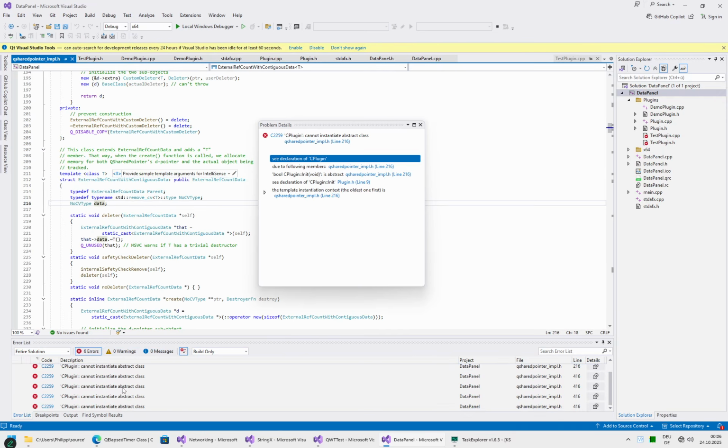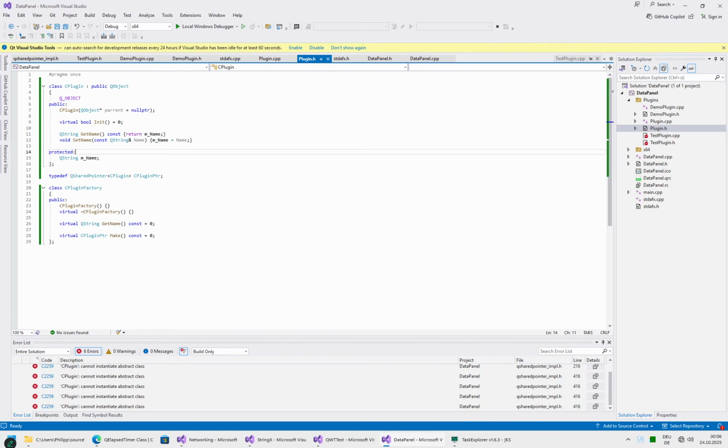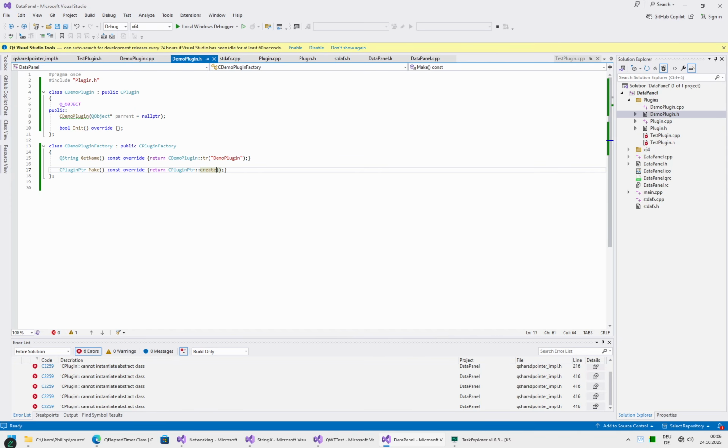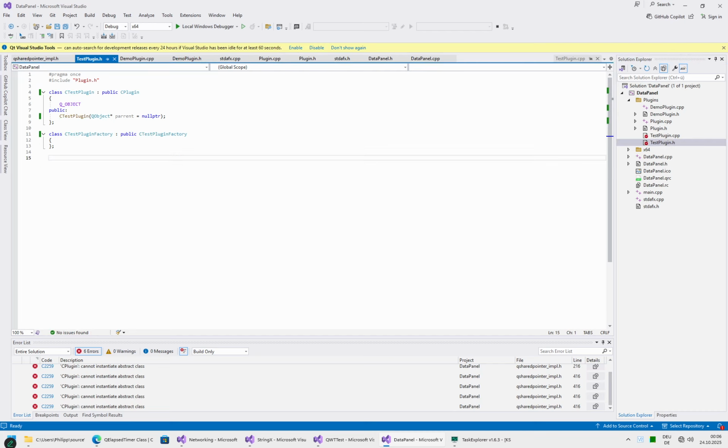We are missing something. What did we forget? So plugin has just the init, the abstract thingy. Virtual. All right, and this we have here in the demo plugin. It was also in this test. We forgot it in the test plugin.